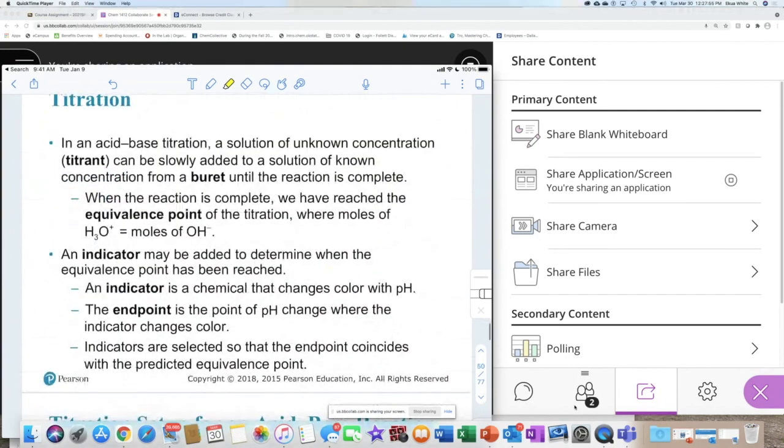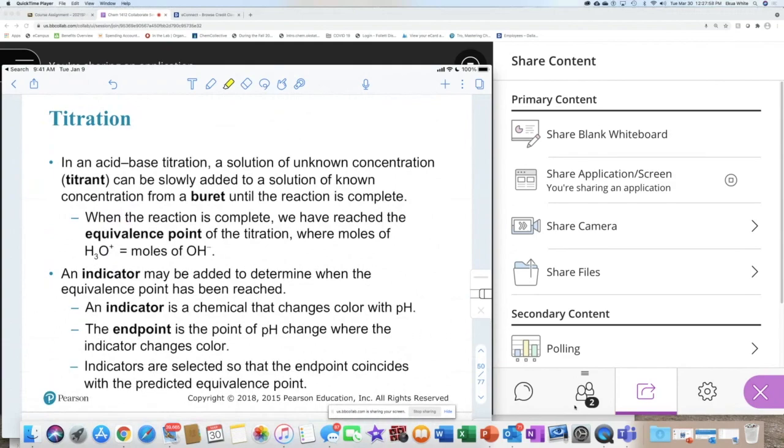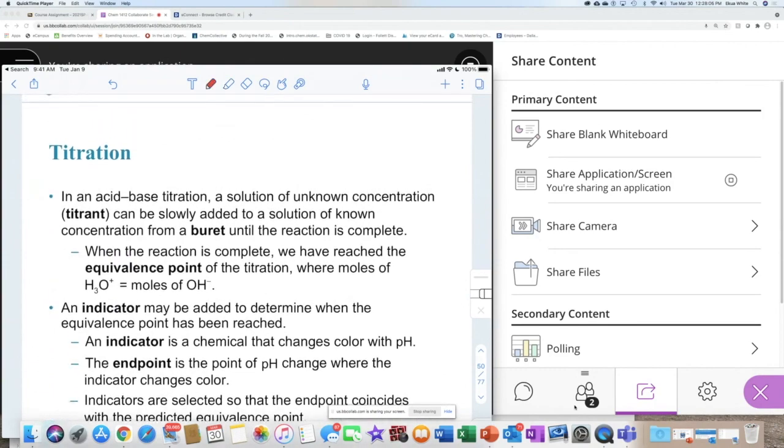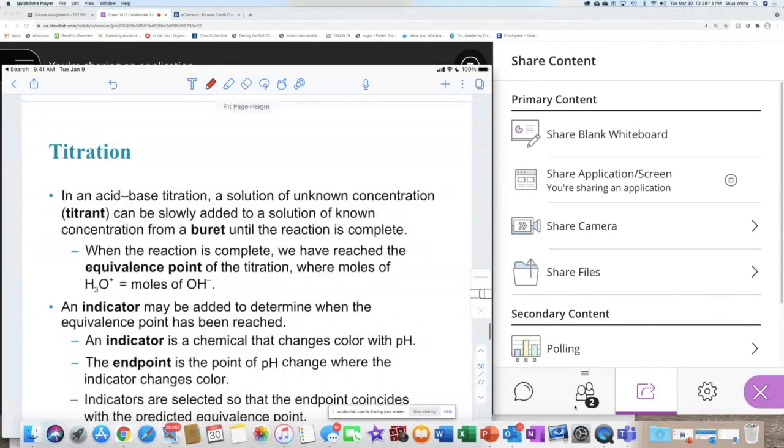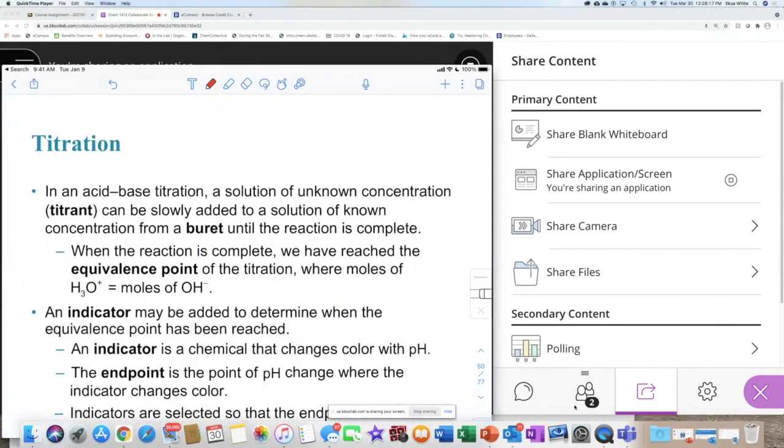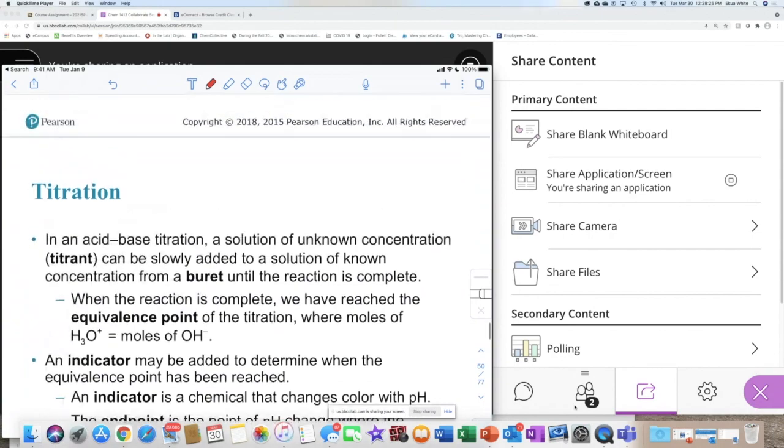Now I want to go to titration. Okay, we just talked about acids and bases and how we can combine those two to make a buffer and what the role of the buffer is. The buffer will keep the solution pH constant, okay? And when people are doing chemistry in biological systems, it's important to create a buffer to maintain the biological system at biological pH, which is 7.4, depending on the body part, right?